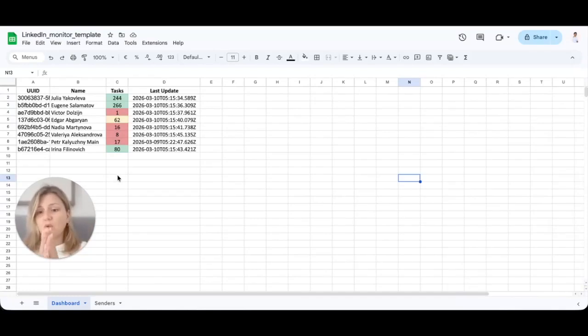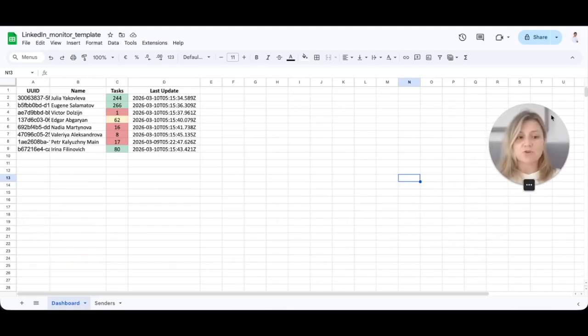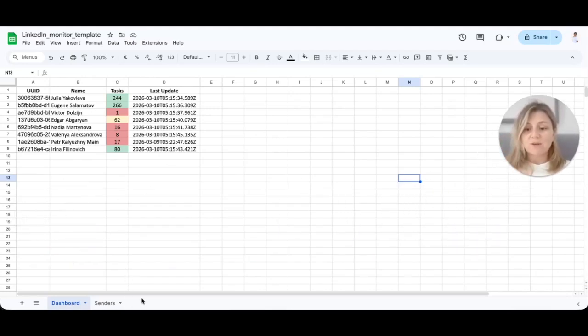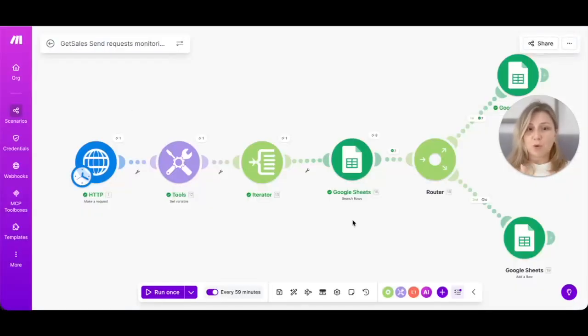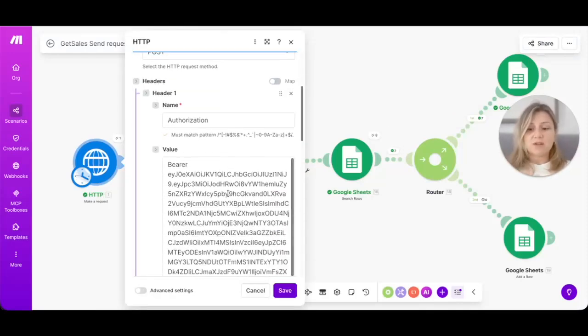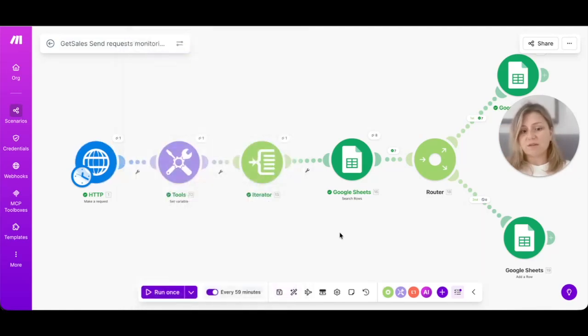So this will show all the tasks that are currently listed as in progress for this specific sender profile, and it will highlight the amount of the tasks for send connection requests that are not enough for this specific sender profile. So essentially, if you want to just expand it for many of your teams that you currently have, and you just want to have it in one single dashboard, then you can just make many tabs, as many as you need, depending on the amount of teams that you have. You would just copy this flow for each of your teams, changing the API key in the first HTTP request to the API key of that specific team.